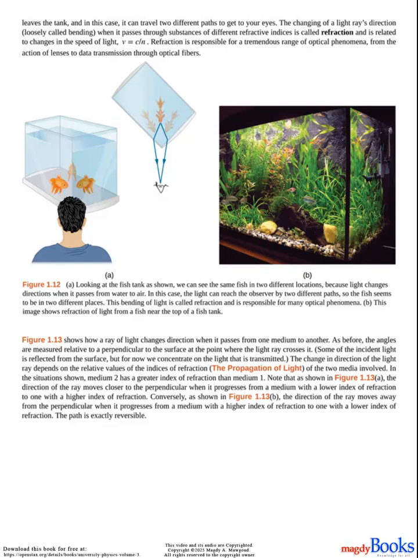In the situations shown, medium 2 has a greater index of refraction than medium 1. Note that as shown in Figure 1.13a, the direction of the ray moves closer to the perpendicular when it progresses from a medium with a lower index of refraction to one with a higher index of refraction. Conversely, as shown in Figure 1.13b, the direction of the ray moves away from the perpendicular when it progresses from a medium with a higher index of refraction to one with a lower index of refraction. The path is exactly reversible.